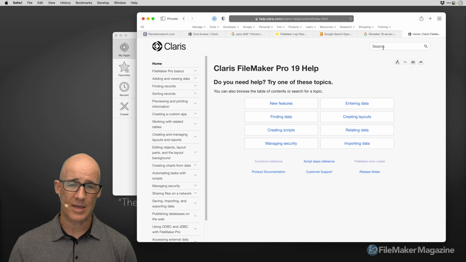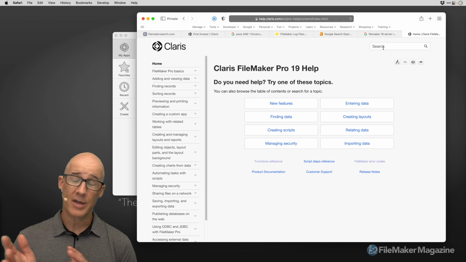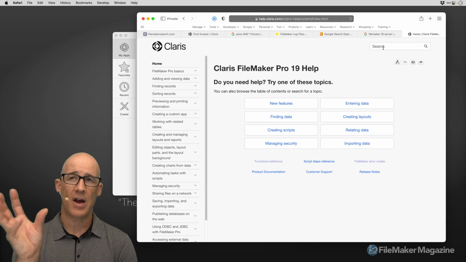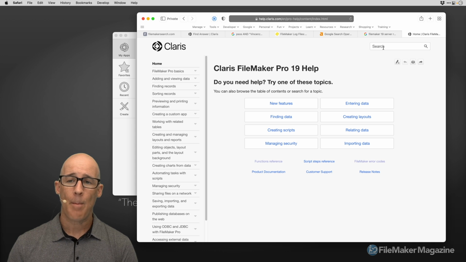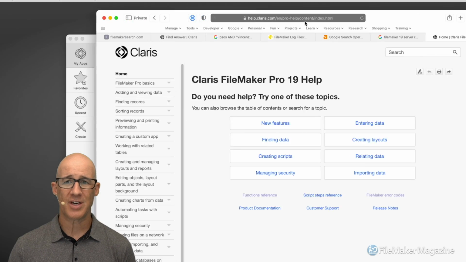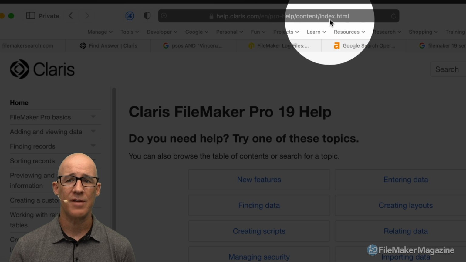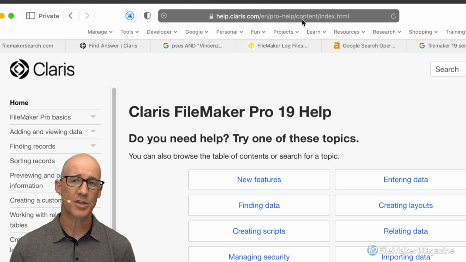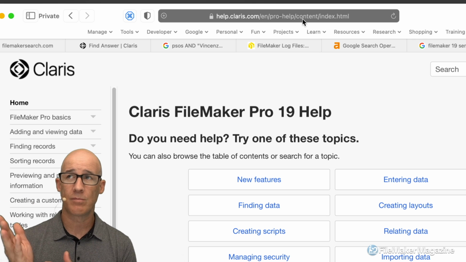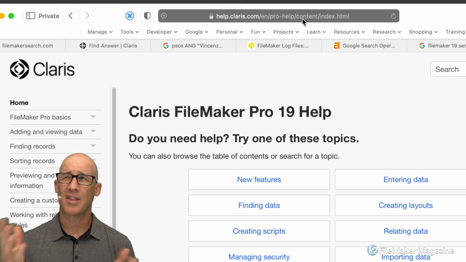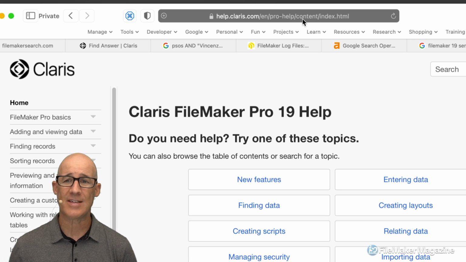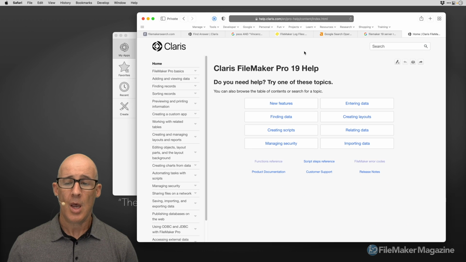The trick here is FileMaker Claris has all of the versions of FileMaker that are on the web, but the most current version typically does not have the version number in the URL. It's just whatever is the current release. So if they go to Claris version 20, because I think they're dropping FileMaker at FileMaker 19, you can't always find it using the trick that's going to be coming up with regards to searching within a URL.